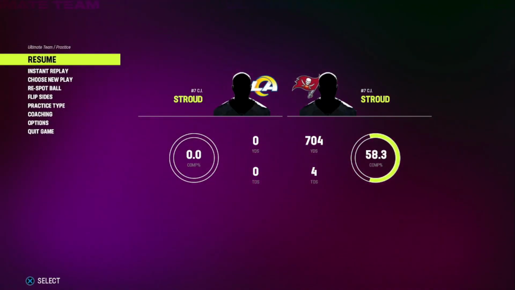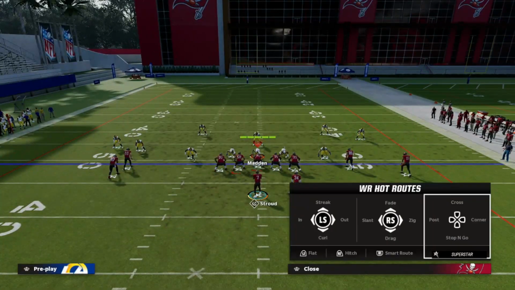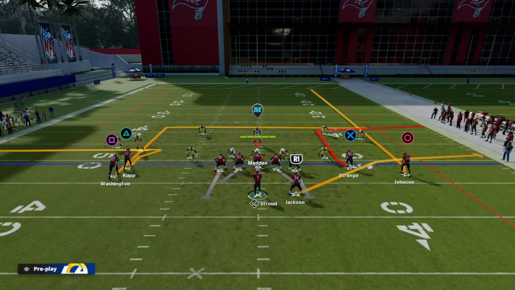So again, this is going to be one of those flood concepts here where we have it on the sideline. Again, that X route is also a route that you can smart route as well. So if that's going all the way up to the 20-yard mark, if you're looking for a first down, that's going to be a possibility.